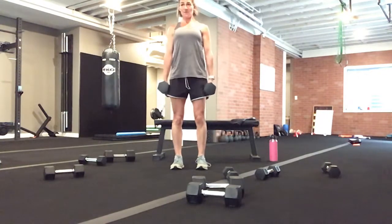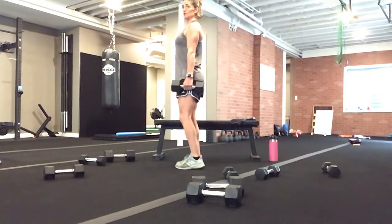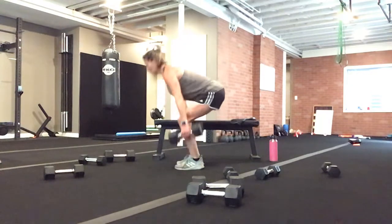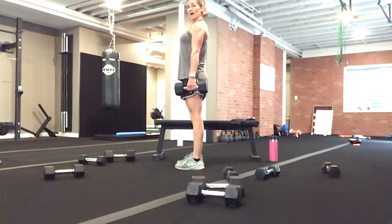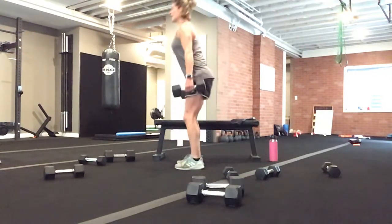Inhale. Exhale. Focus on the back of that body. Side view. Put your suitcase down. Pick it back up. Put it down. Up. 23 seconds.